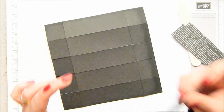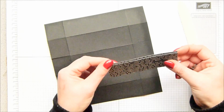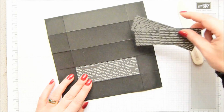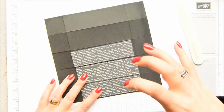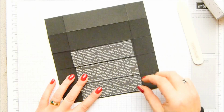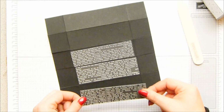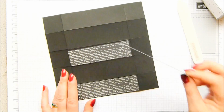So this bigger one, let me just double check that, the bigger one comes on the second up from the bottom, and that's going to slip in there. And the other ones are going to go either side of it, and then that is going to become the top and back of our box, which as you can see is that part there. So smaller, so we'll go with number 1 is a small one, a narrower one I should say. Number 2 is the slightly bigger one.